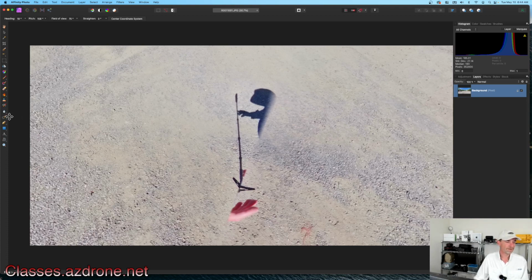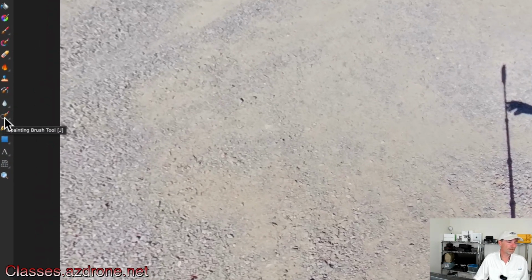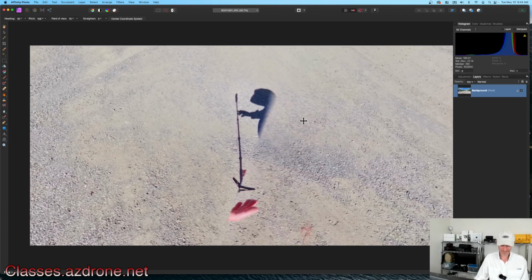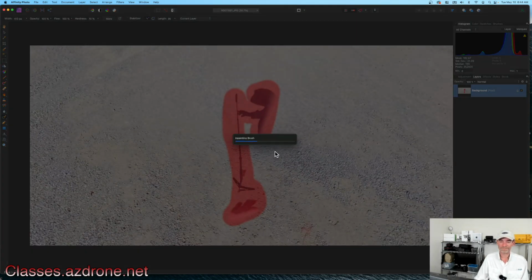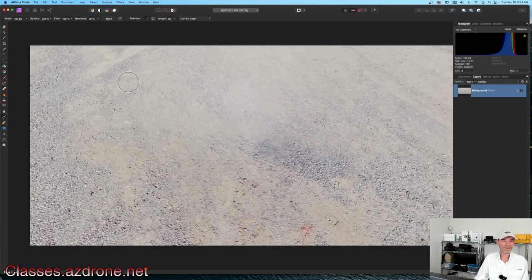with Affinity here. So over on the left-hand side, I'm going to zoom right in here, and I'm going to use the in-painting tool brush. That is actually going to do a replacement for us. I'm just going very quickly and very sloppy, by the way. You don't have to be too picky with this, especially when this is just looking down at the ground. But let's go ahead and fix that one. There we go. And that looks a lot better.